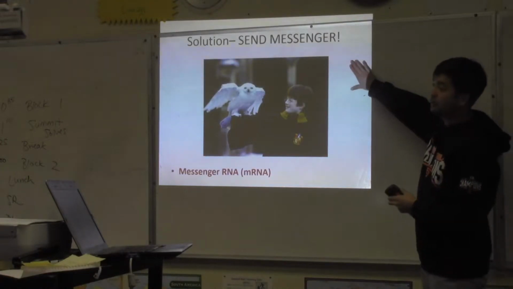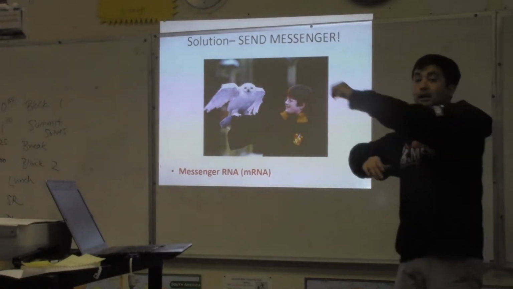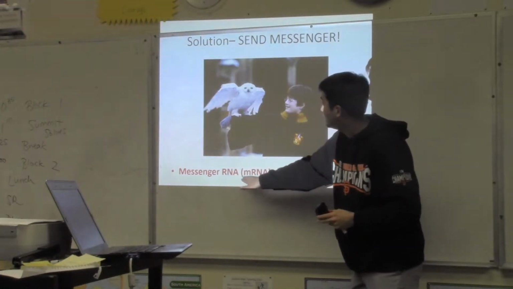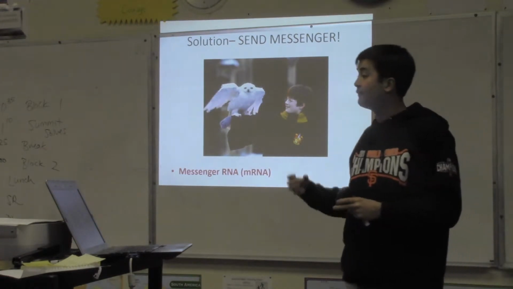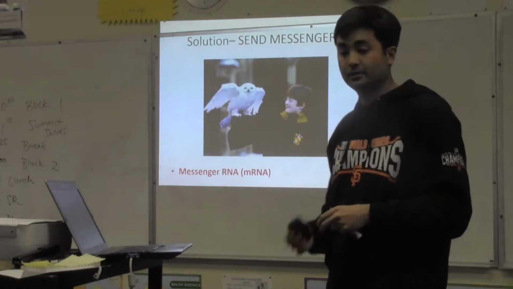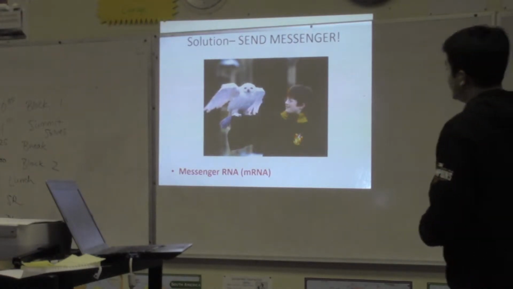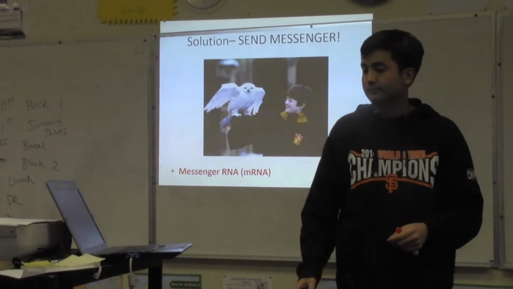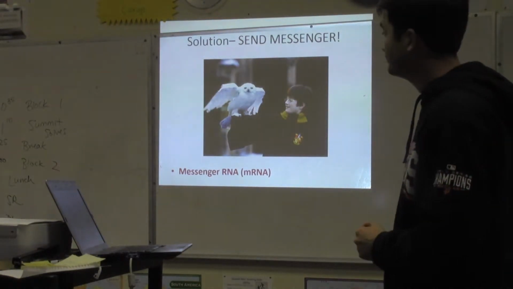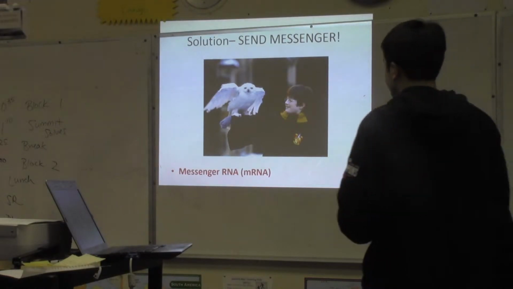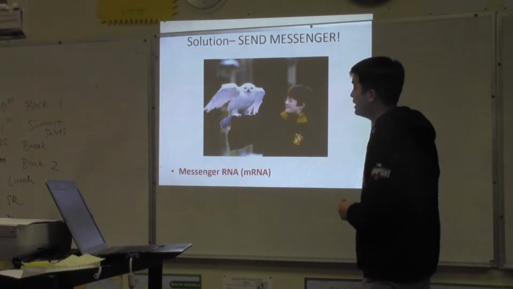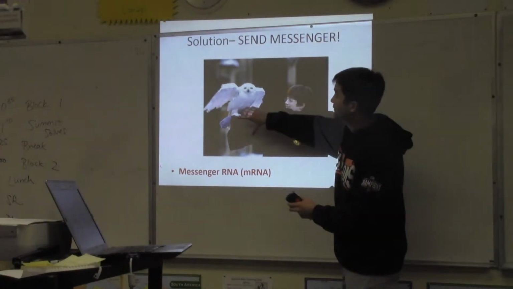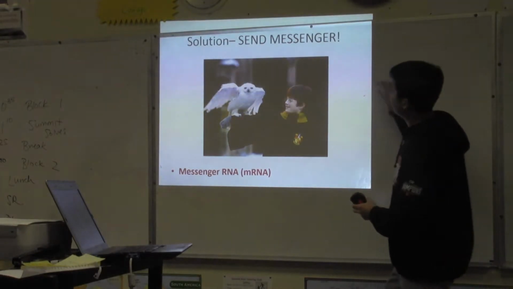RNA is the messenger. So think of those owls in Harry Potter. They send messages back and forth. The owl, the RNA, the messenger RNA or mRNA, is a message that can be sent from the nucleus to the ribosomes. So write down this information in your notes: messenger RNA, or mRNA. And once again, think of this image of the owls in Harry Potter. It's a message being sent from the DNA, from the nucleus, to the ribosomes out in the cytoplasm.